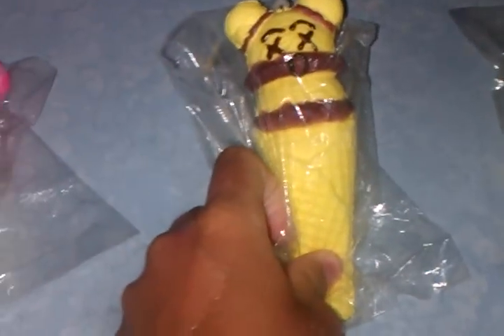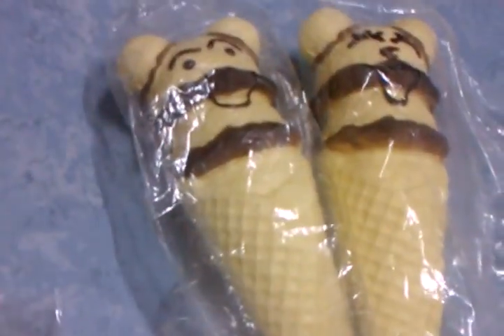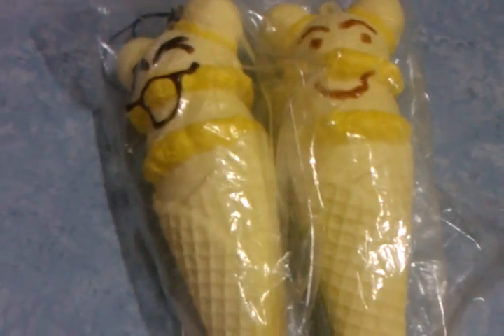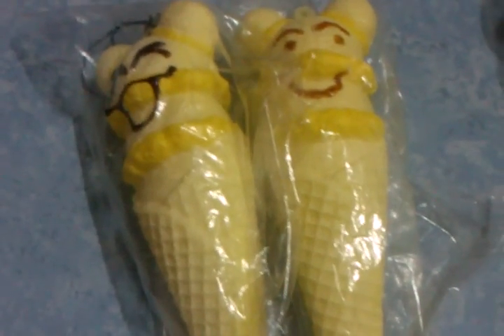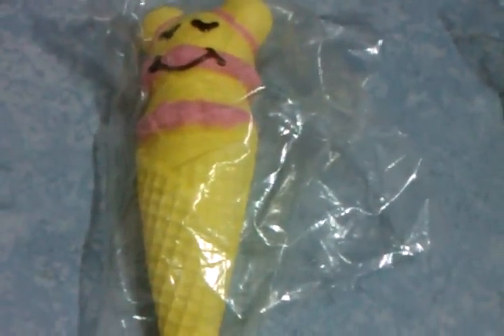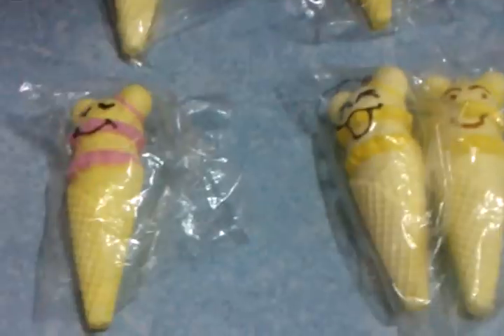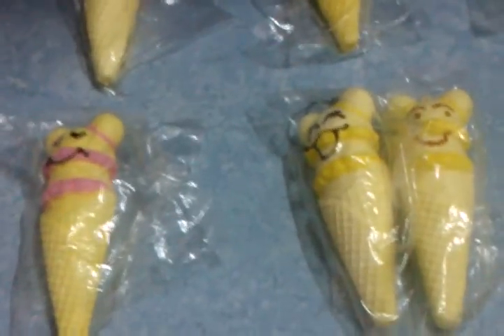For Mickey ice cream we have: pink and white face, dark yellow and dark chocolate, white and light yellow, green and yellow, light yellow and brown, yellow scoop and yellow waffle, and pink and yellow waffle. Those are the designs, faces, and colors available. It will be SGD 5.00 each. You do not get to pick the faces — faces will be random — but the color will not be random.